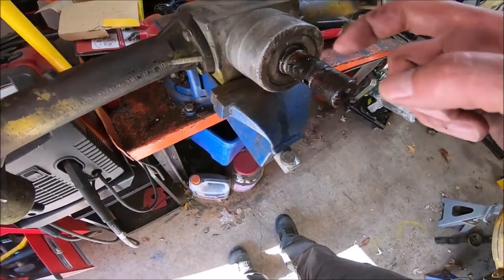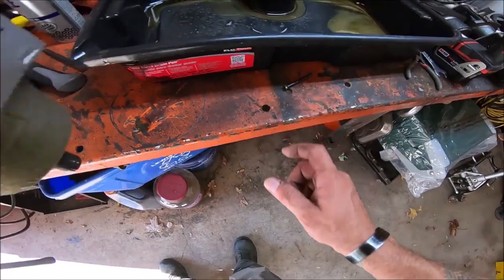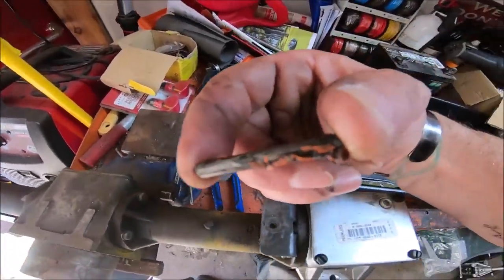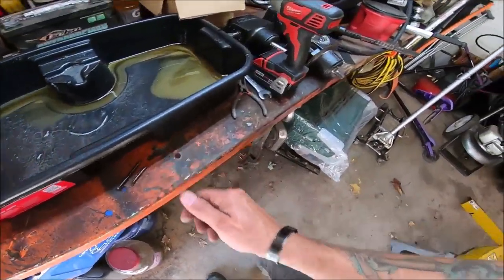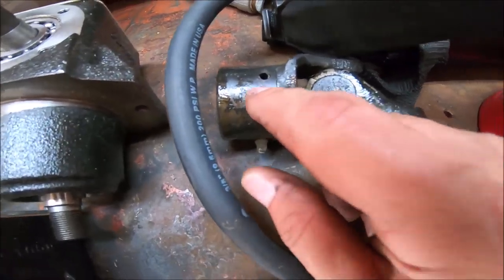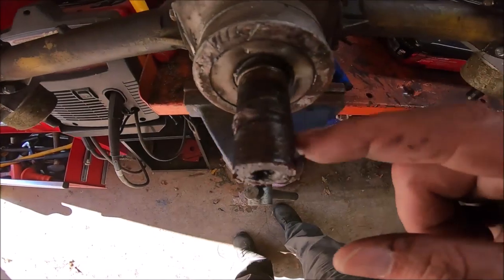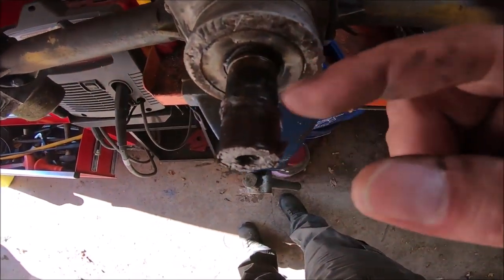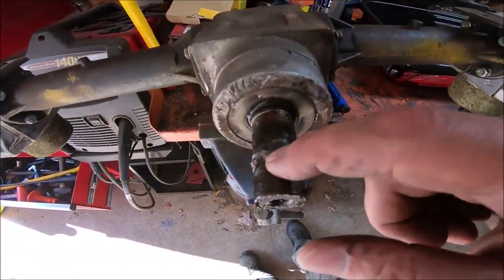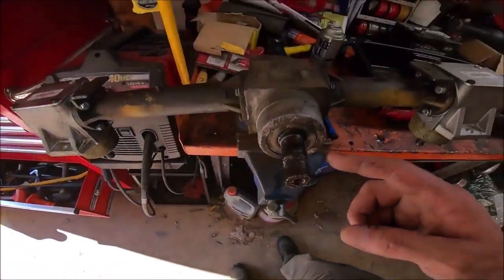To get that off, I had to take out the shear bolt, okay, and then I had to take out the roll pin, which is right here, because there's a roll pin that goes down through there. Shear bolt goes through there, the roll pin goes through there, and there's a little groove in here, so the roll pin sits in that groove. It goes through the drive shaft and goes in that groove, and that locks it in so it can't come off even if the shear bolt breaks.